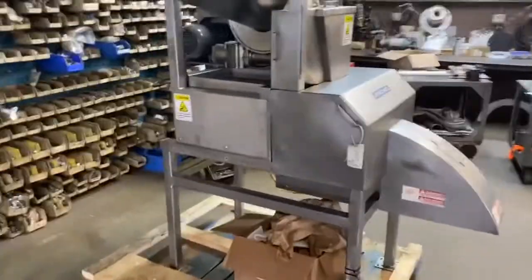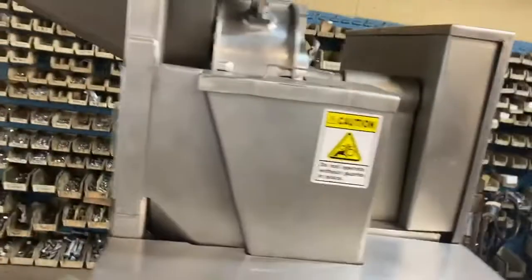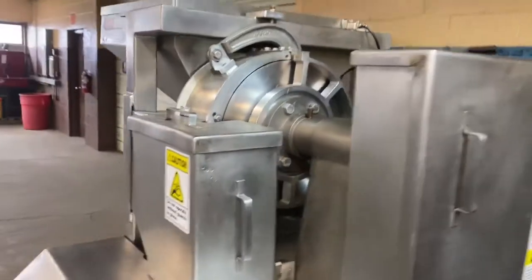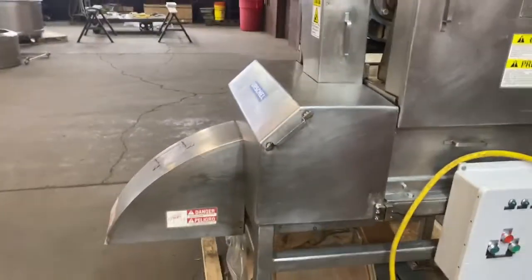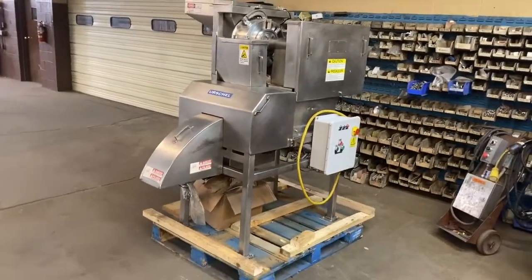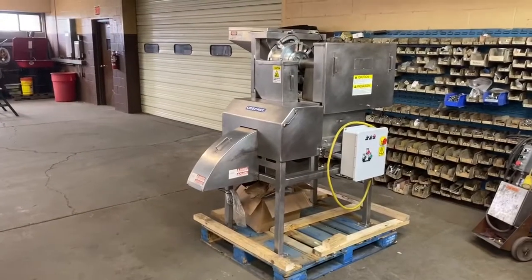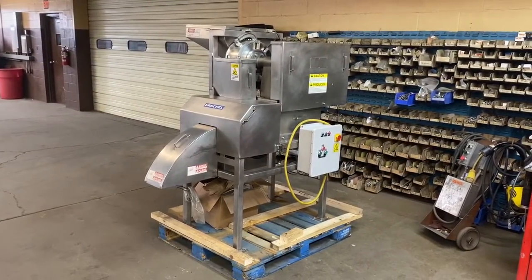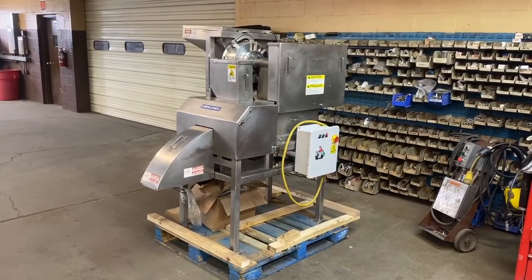I don't know if I can show you here. It has in here, maybe I can get this. It has a deli style cutting blade for the first cut, which is kind of cool. Then it has circular and cross-cut knives beyond that for three-dimensional cut. It will also cut various types of vegetables, potatoes, onions, etc. We're going to wire this up and do a little test cutting just to give you an idea of what it can do.